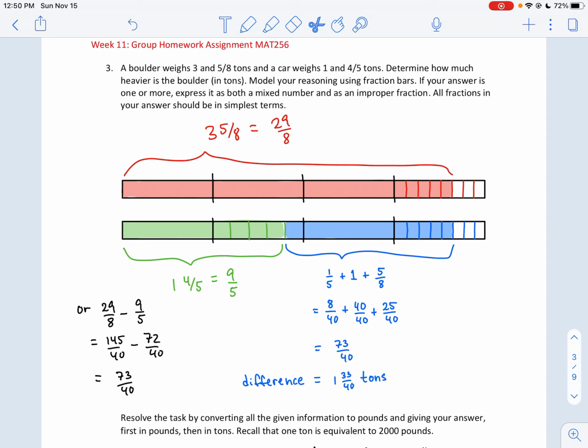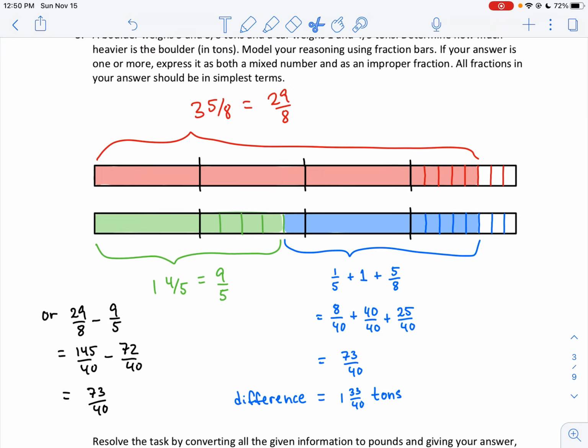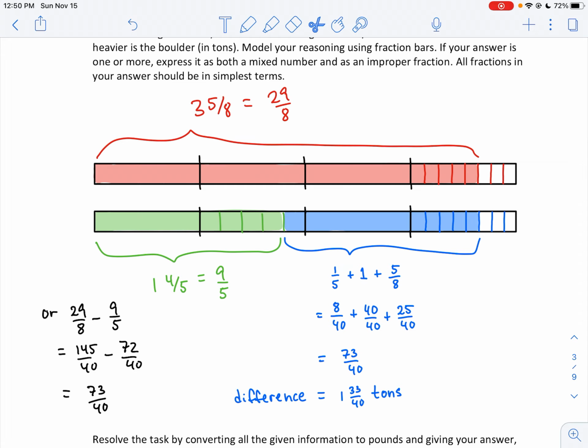Like when you do comparison, it's like saying, hey, what do I have to add to the green to make the red? And that's the blue. And I was able to construct the blue from this diagram without bothering with big hefty common denominators and drawing a whole bunch of 40ths.